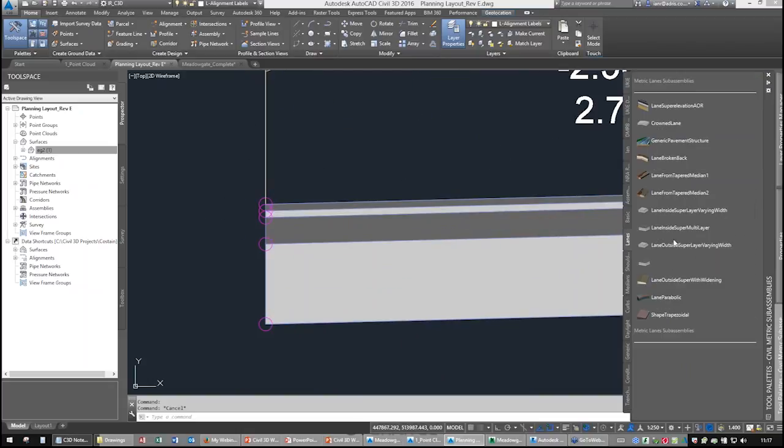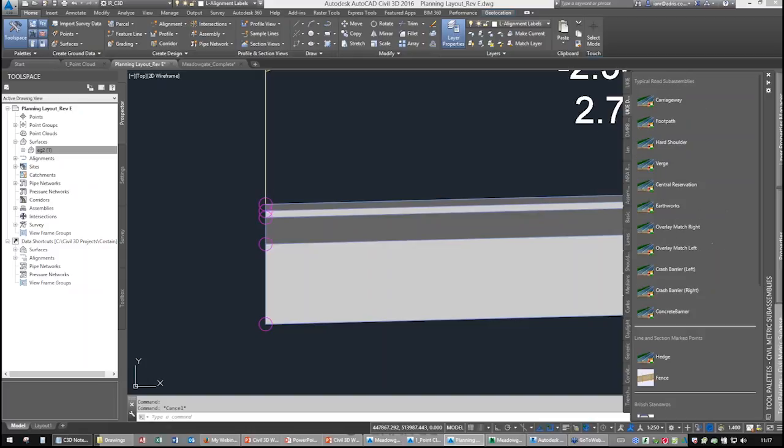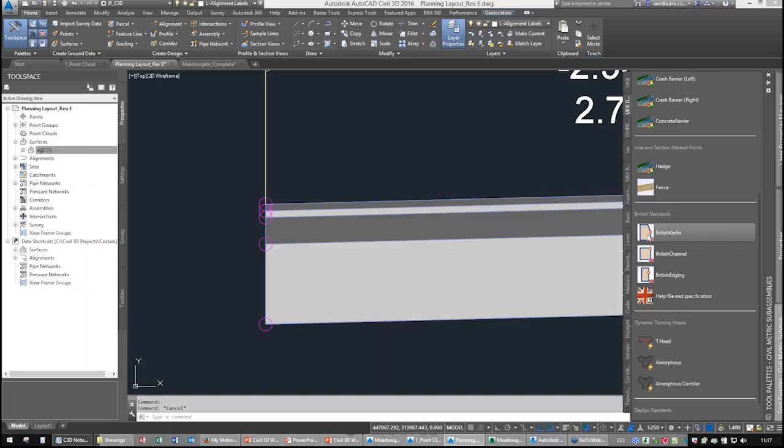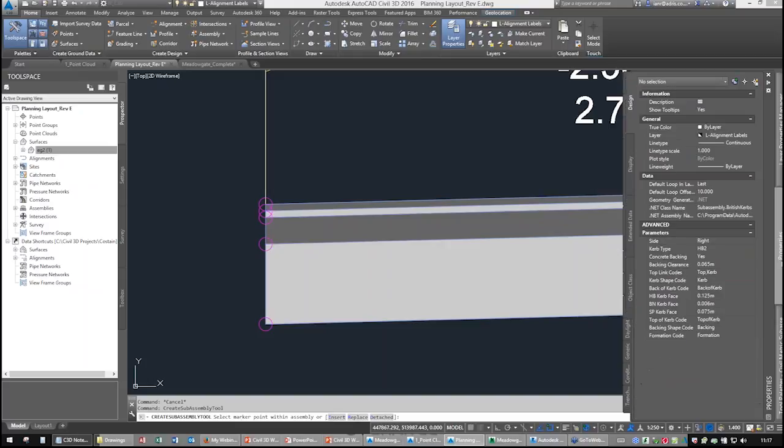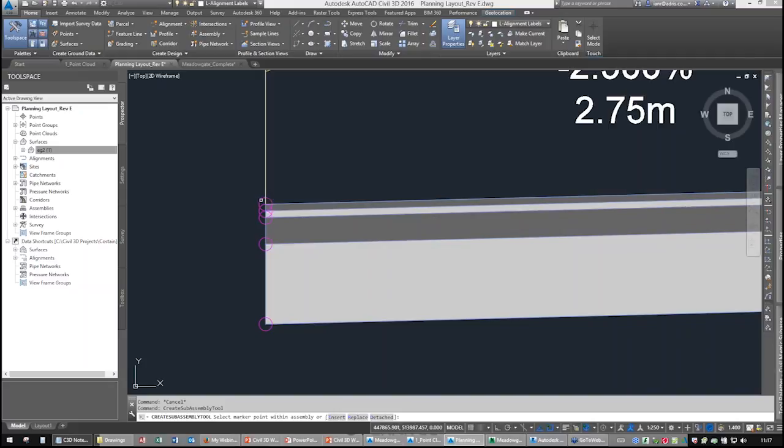So we'll go back to our tool palettes in the UK design. If we go to the British curbs and then into the properties, what I like about these is you don't have to set the parameters because they've already been done, they're dynamic. So the default one is an HB2. If I wanted to put a bullnose curb on there, I can, or I'll put an HP1 curb on there. And then you just select the little circle that you want to anchor it to.